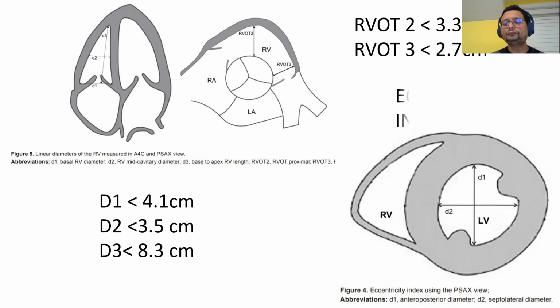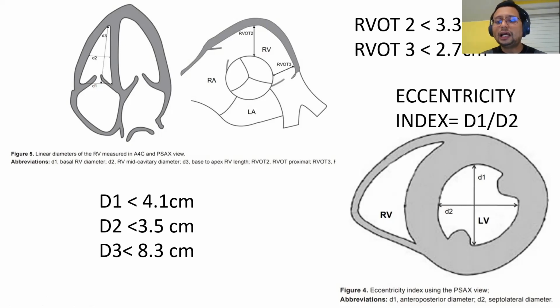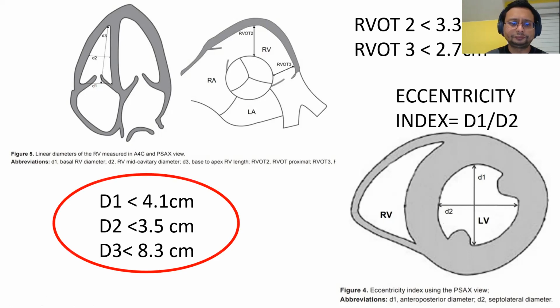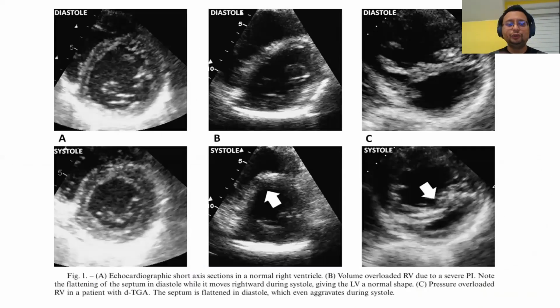All right. Now, if you have pulmonary hypertension, you can also have eccentric index. Normally, the diameter D1 here is the same as D2. However, if you develop pulmonary hypertension and the interventricular septum becomes flat, this D1 will be longer than D2. So, the higher the eccentricity index, the worse your right ventricular systolic pressure is. Okay, remember this number. This will be asked in the exam. And this measurement must be done in RV focus view. I will show you what is the RV focus view later.